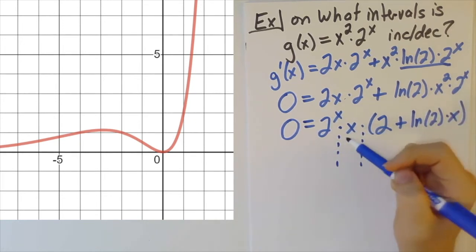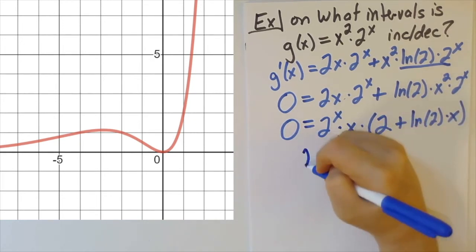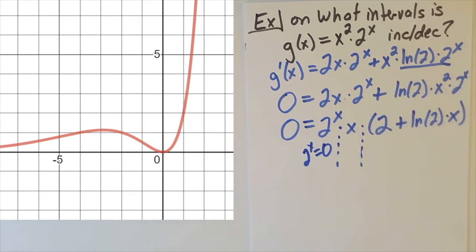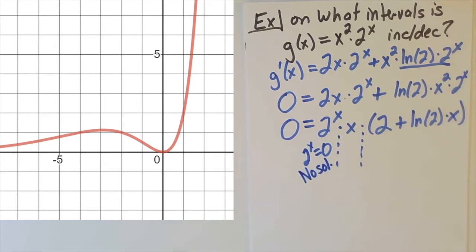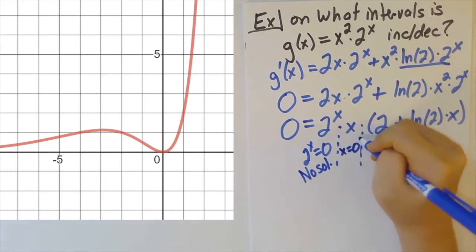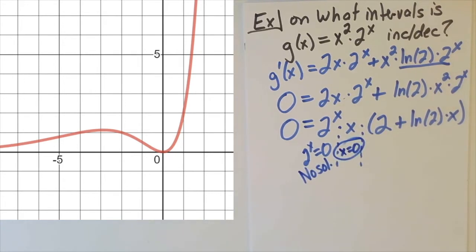Okay, so I need to solve 2 to the x equals 0. Okay, and this is one way in which 2 to the x works exactly like e to the x. 2 to the x is always positive, so there are no solutions here. Nothing to worry about. To solve the equation x equals 0, well, there we go. We solved it. Okay, so that means that our guessed critical number at x equals 0 was correct. It really was at x equals 0.